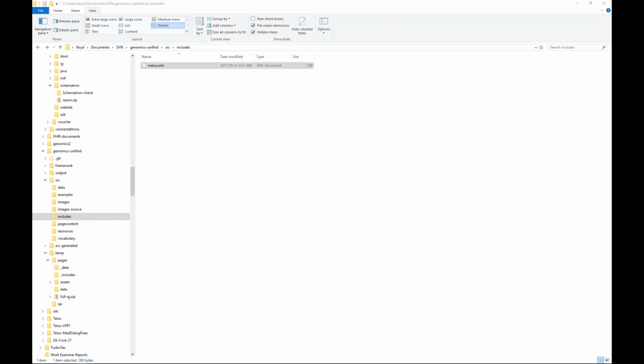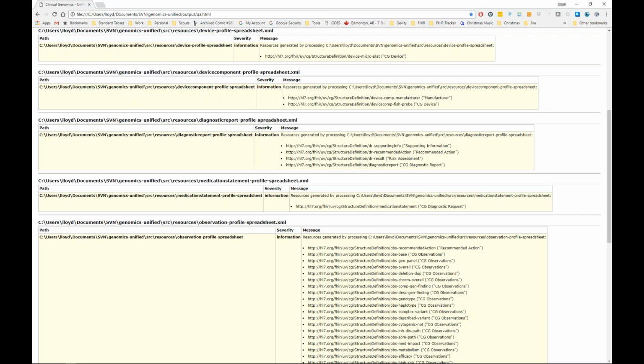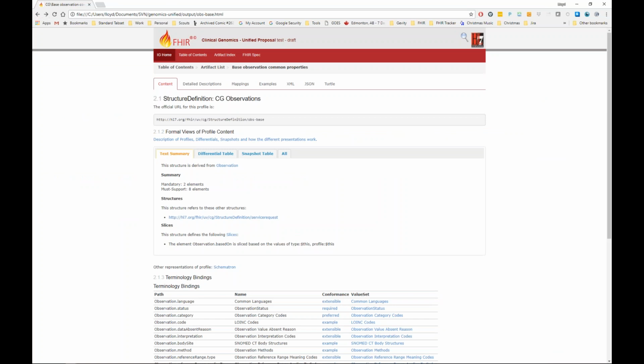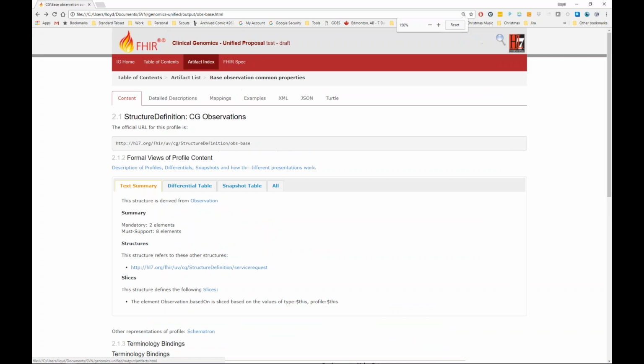So if we wanted to change what our main menu looks like, that menu.xml file is what we would change to change what's showing up here. This one I can make bigger, so I will.